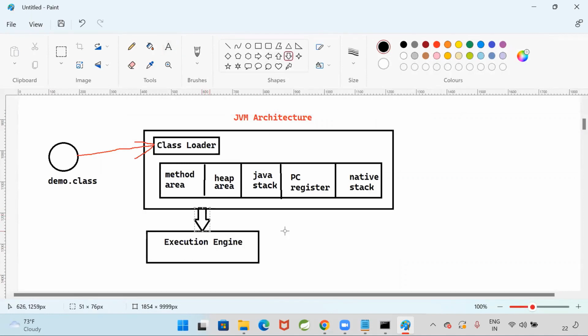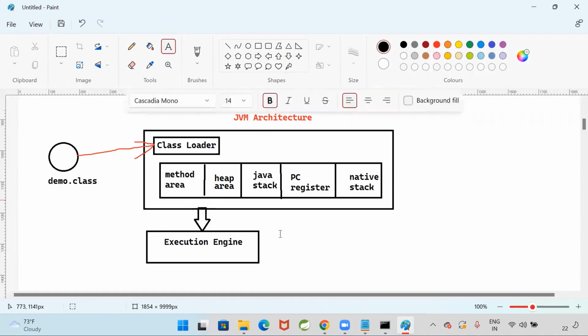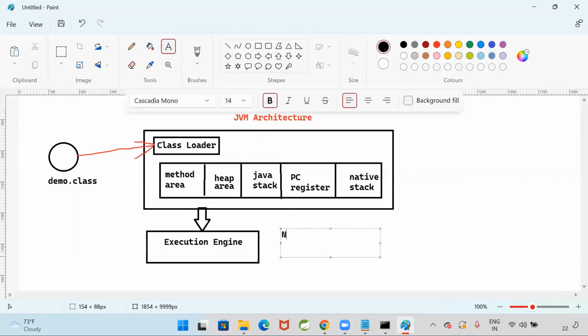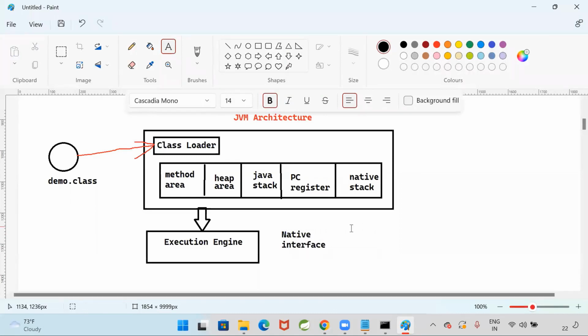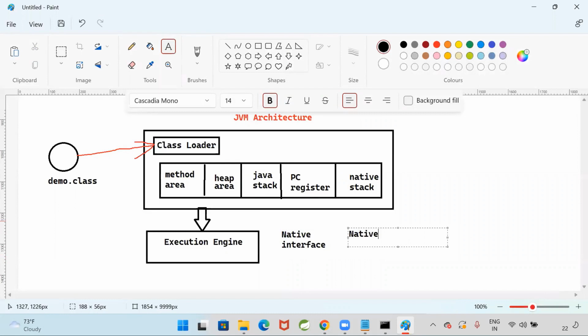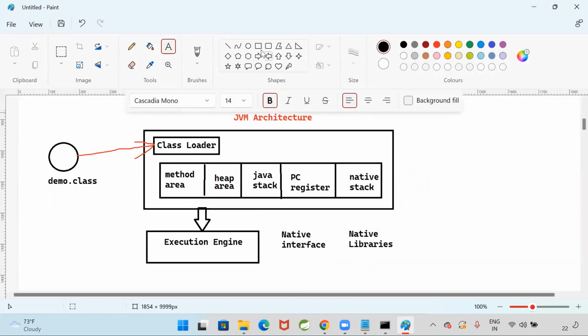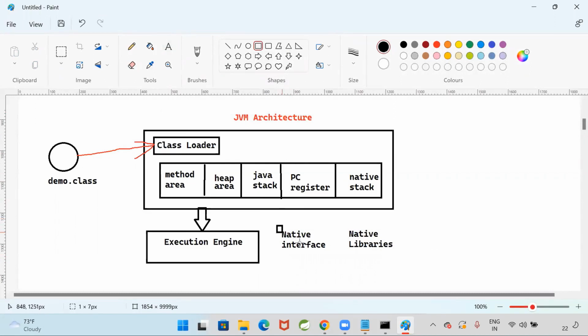Now here we have the native interface, and here we have the native libraries.